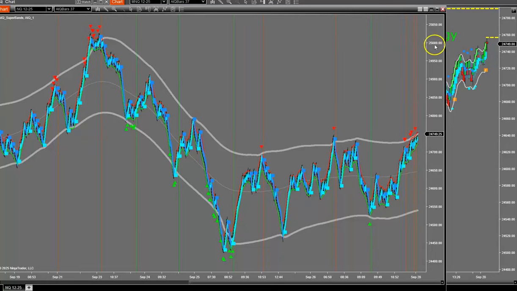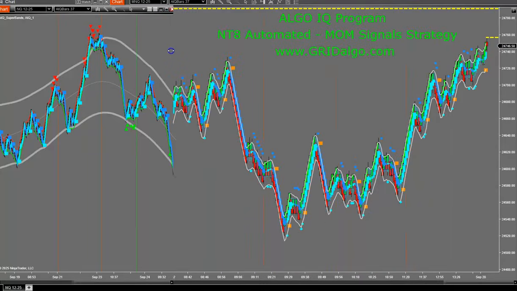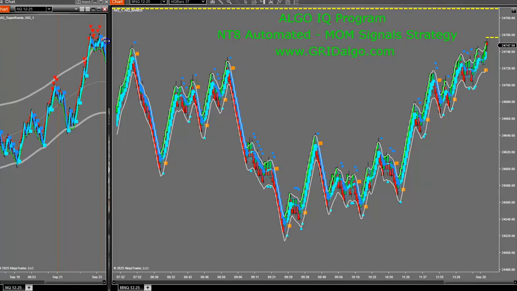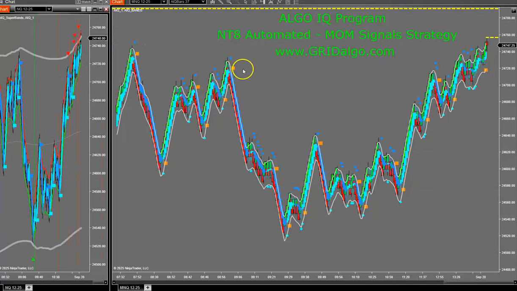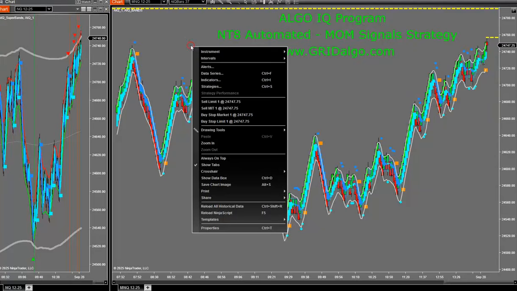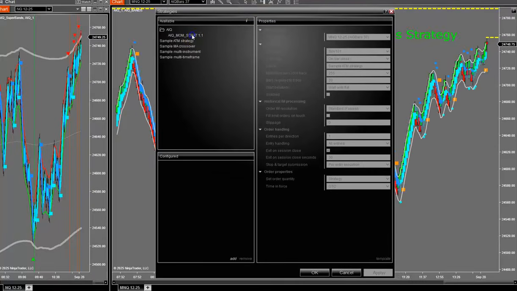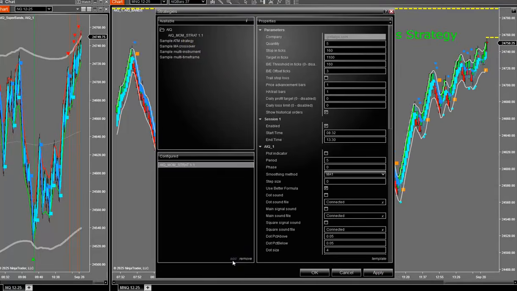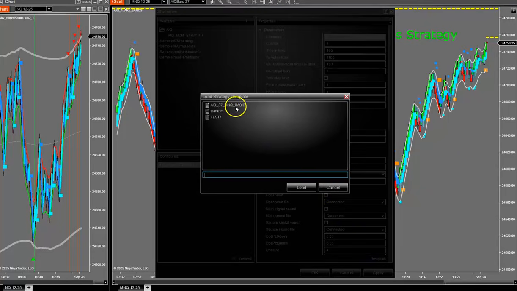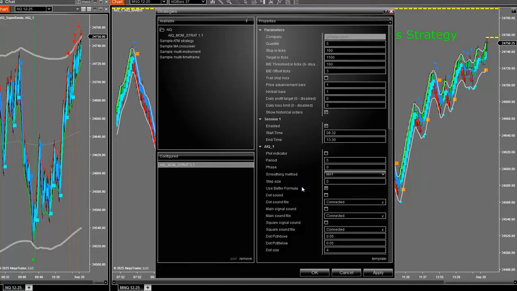So when it comes to running the mom strat or the reversal strategy, or I should say the reversal indicator and signals, we have reversal signals or we have mom or momentum burst signals. So the squares are momentum burst signals. I can go in the automation, I can go to the strategy, I can open up the AIQ1 folder, I can set up the mom strat, add it. I'll set it up for one of my templates. So I'll go to load, I'll load up one of my templates. Voila, I'm all ready to go.